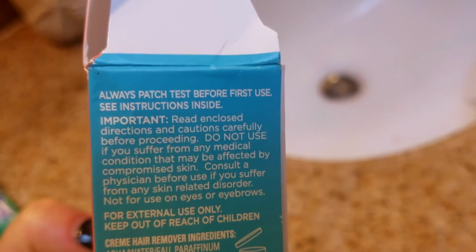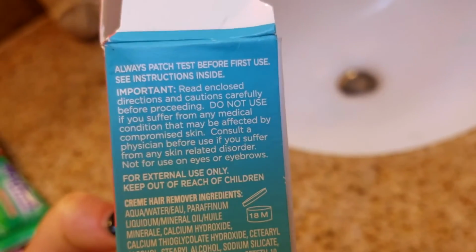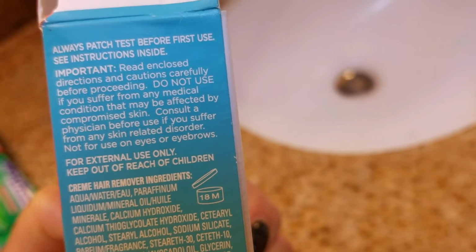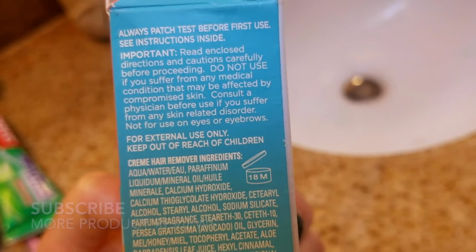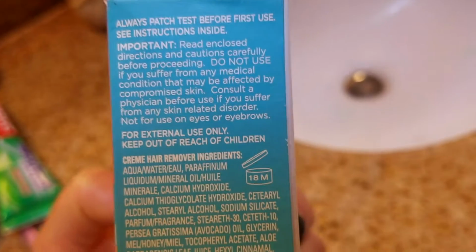On the side here, it says always patch test before first use. See instructions inside. Important. Read enclosed directions and cautions carefully before proceeding. Do not use if you suffer from any medical condition that may be affected by compromised skin. Consult a physician before use if you suffer from any skin-related disorder. Not for use on eyes or eyebrows. For external use only. Keep out of reach of children.